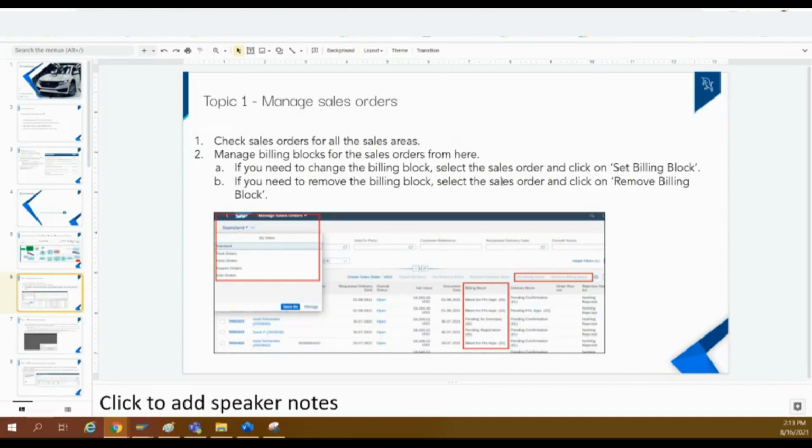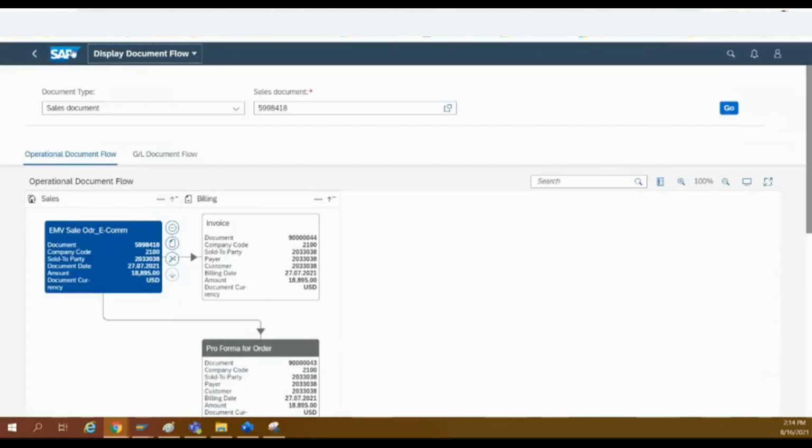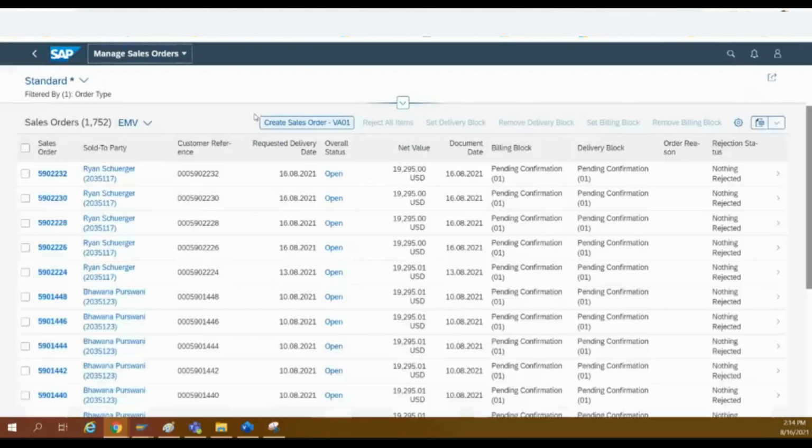So first topic, we will use this manage sales order. I'll show you the manage sales order tile. What's the best way for us to use it? Okay, I think I showed it many times in our sessions, but again, this is a very key and centralized dashboard tile. You pretty much can get everything from here. So let's have a look. Manage sales order.